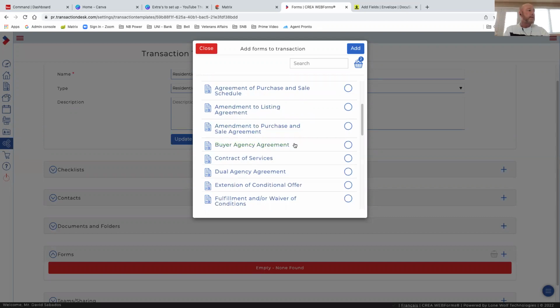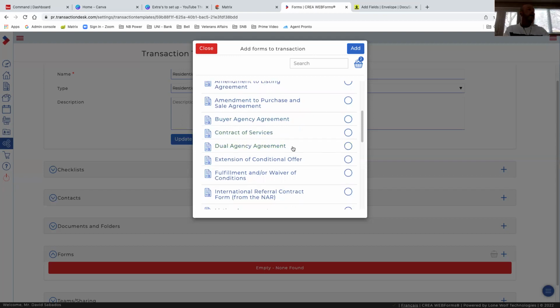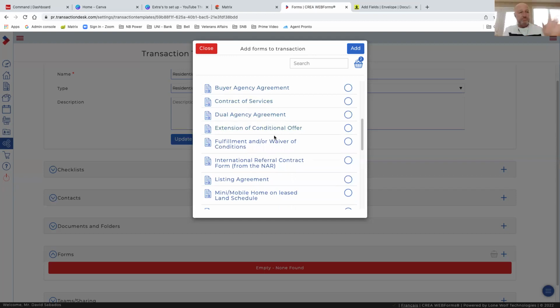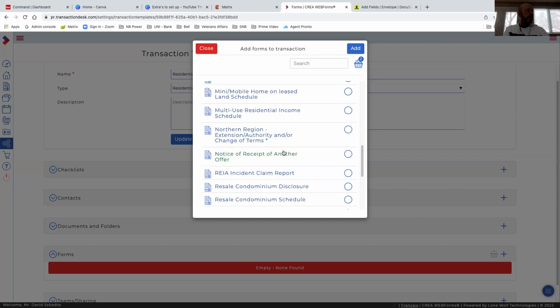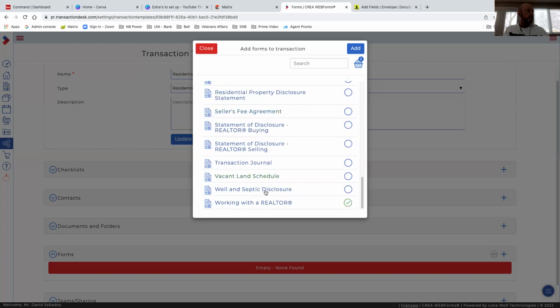Agreement for sale, agreement per buyer agency, contract, dual agency. If it was a dual agency, you could add that. And dual agency means either you're on both sides of the sale, or another agent in your broker is on the other side of the sale. That's dual agency. If it's from another agent or another broker, don't worry about it. You're not dual agency. Come down here, just going to make sure I'm not missing anything. Okay, that's good. So we're going to add that.